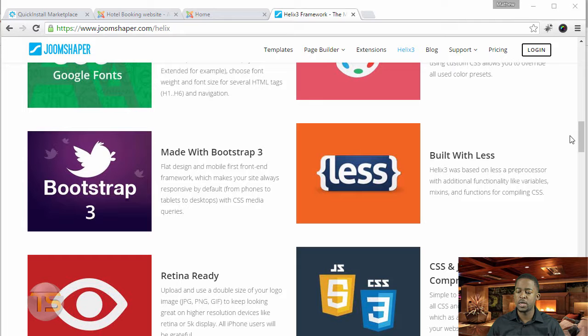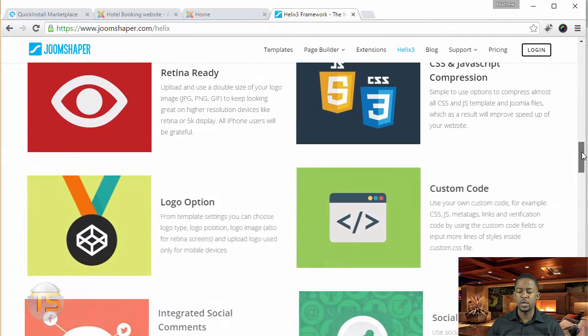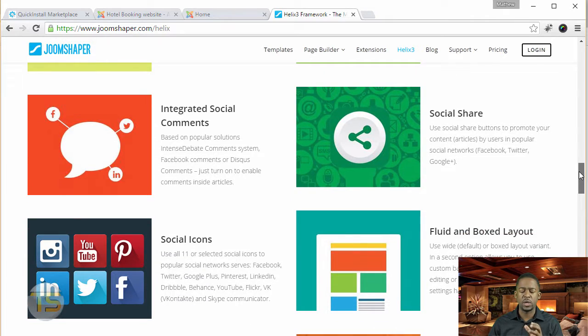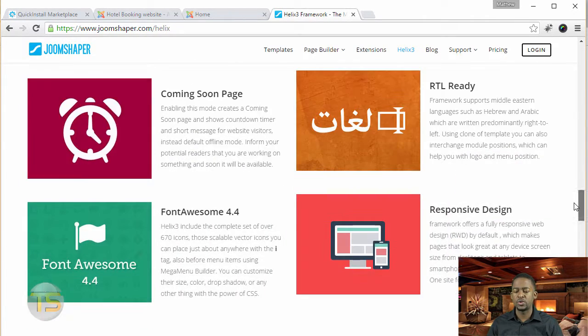and it's definitely my framework of choice. So when you scroll down here, it gives you a lot of details. So even if you're not a coder, it allows you to make some changes and update some things without really having to touch any JavaScript, CSS, or HTML. And if you do have some coding skills, that's definitely a plus for you because you have access to certain files and things like that. If you want to make some changes, if you want to customize it, then it allows you to do that.